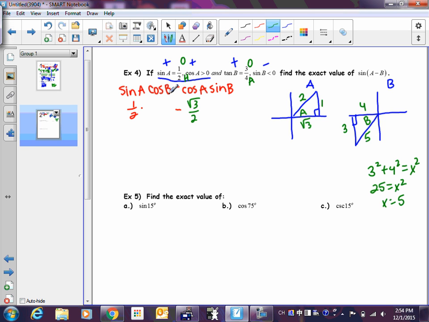Cosine of b. What's cosine of b? First of all, is cosine positive or negative in the third quadrant? Negative. So I'm going to put negative 4 over 5, adjacent over hypotenuse. Maybe put that in parentheses since there's a negative, so we don't misunderstand that that's minus or something. Okay, same thing here. So sine of b is also negative. We knew that because that's why we put it in that quadrant to begin with. And what would the ratio be? 3 over 5, opposite over hypotenuse.